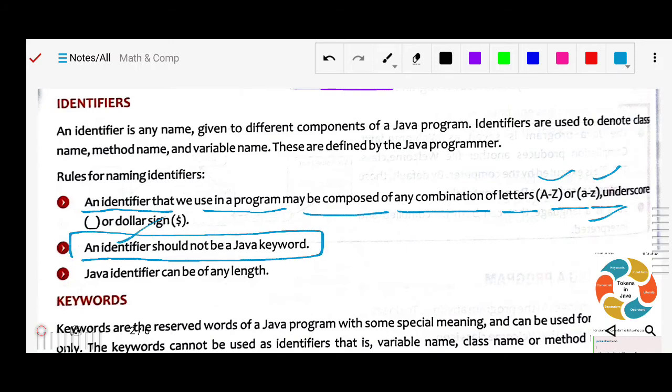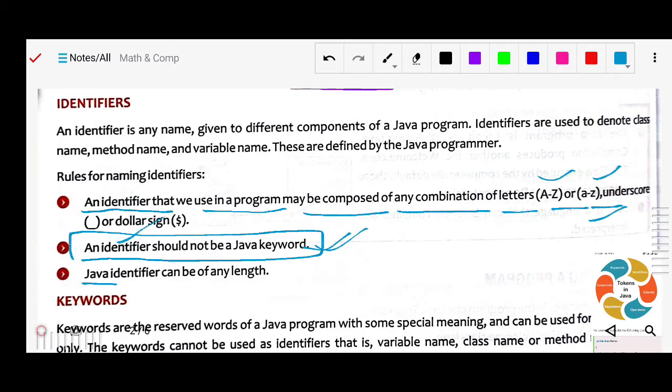Very important: when you define an identifier, it should not be a Java keyword like int, as you have just seen, class, public, or System.print. They are all reserved words, so they cannot be used for defining identifiers.